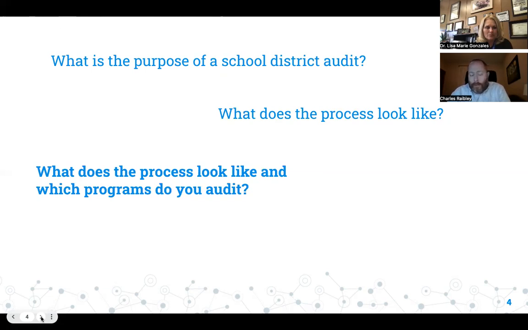From the federal compliance side, this last year, as you mentioned, with one-time dollars, we had two what we would call major programs that we were required to audit. That's the Coronavirus Relief Fund and the ESSER funds, part of the Education Stabilization Fund. Those are dollars that came through the CARES Act and through the American Rescue Plan, or ARP. Those were new dollars, and there were new requirements about how they were supposed to be expended. As you mentioned, we had conversations throughout the year about their allowable uses, and so those were required to be audited.